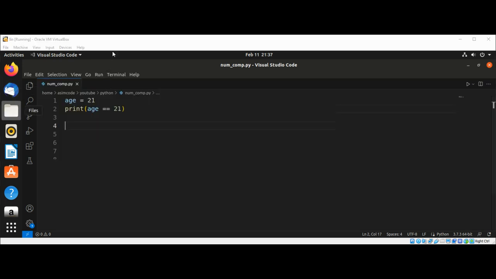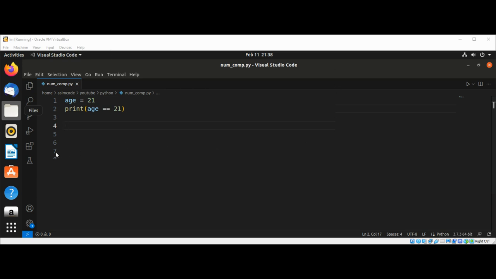And we are going to check for inequality. If we are going to see if two numbers are not equal, our code will print a message.